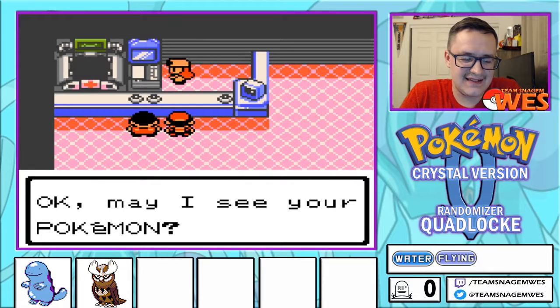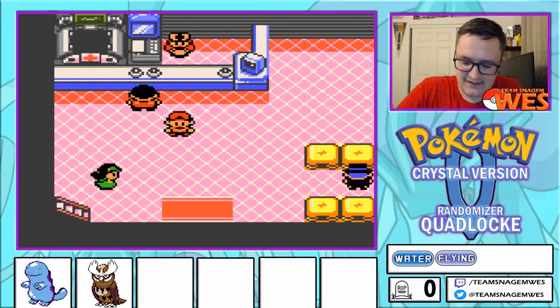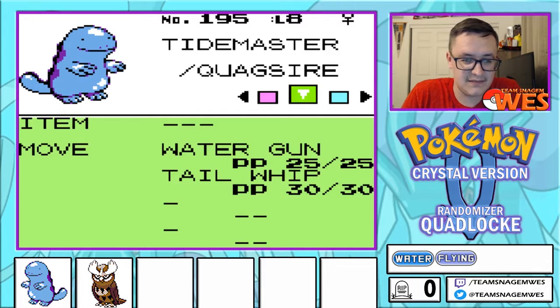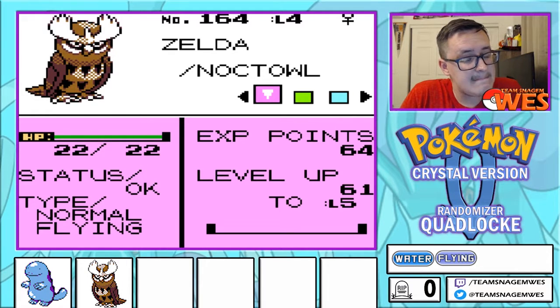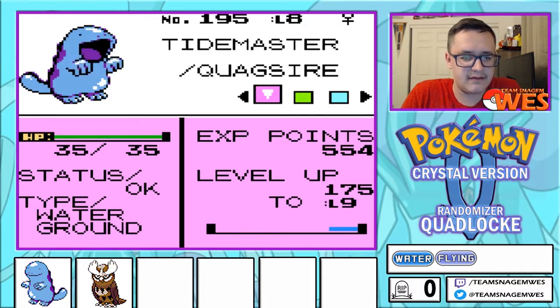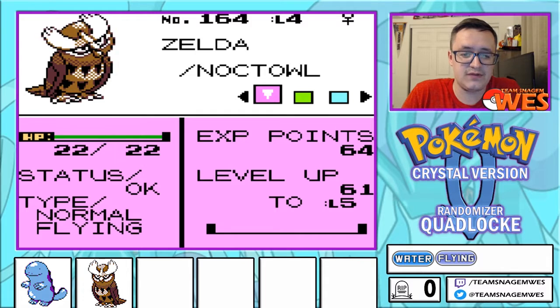Alright. Awesome. I don't think we have anything. So let's take a look at the team. Alright, so we have Tidemaster, who's a water ground. We chose the water type as one of our types. And now we have Noctowl, who's a normal flying. So I guess I have an option. Do I want flying type or normal type? I think we'll go with flying. Let's do water flying. Yeah, we're gonna do water flying. Those will be our two types.